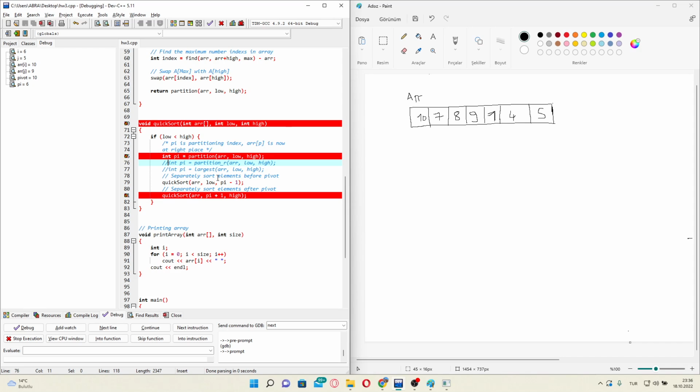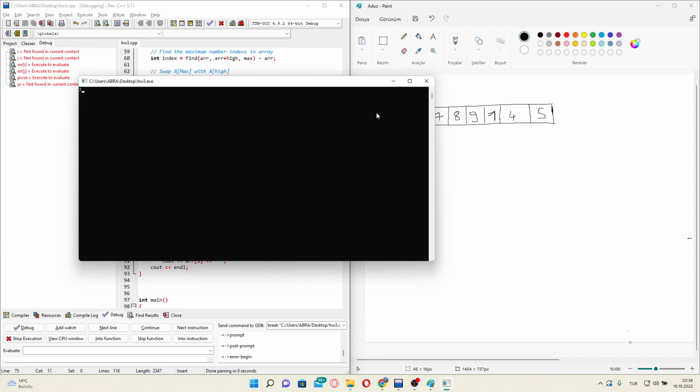Now, this time we can choose pivots randomly, and we can look at how it will work. I don't know what it will be. I will just stop execution and I will start again.